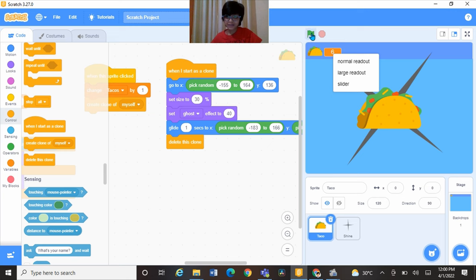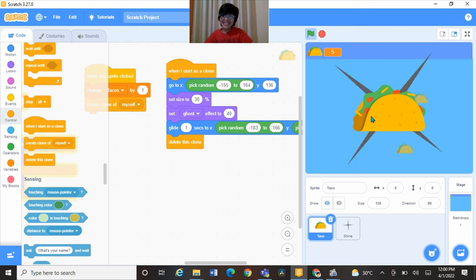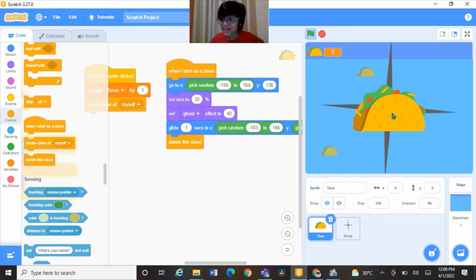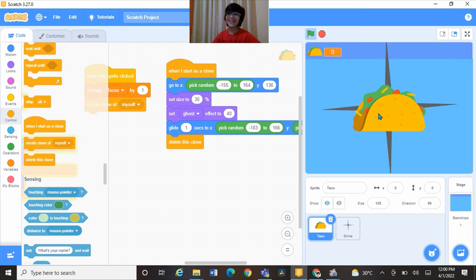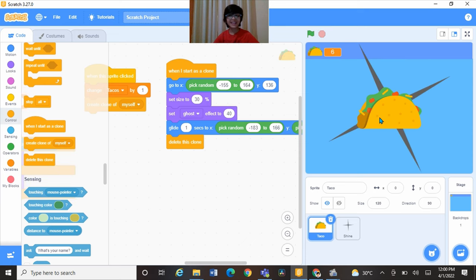So now let's play it. Wow, it's cool, right guys? See, you can click this and you'll get extra points. So this game is very fun and I like this game a lot. I used to play it. And if you want, you can share this video with your friends, and you can create different types of things. Like you can create a cat clicker, dog clicker, human clickers, that's funny.